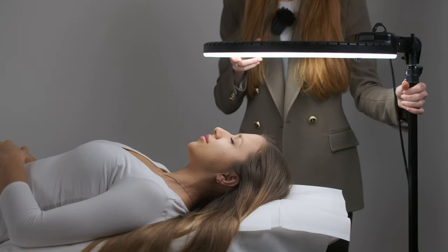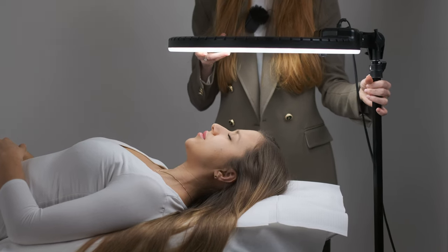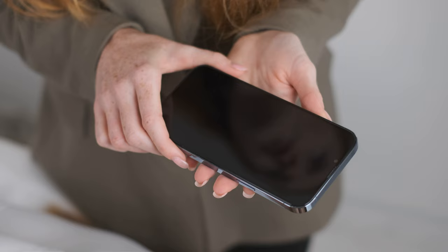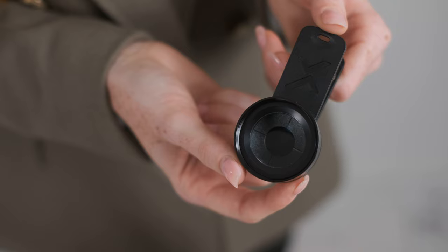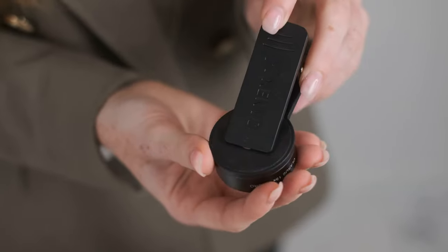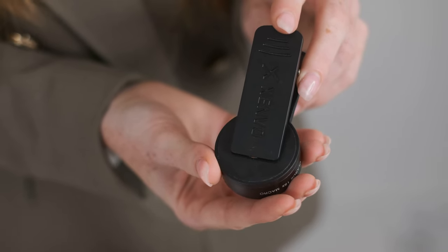It's really important to put your ring light over the client's head — you need your light exactly over the client's face. For my pictures I like to use the iPhone 13 Pro Max, and for beautiful close-ups I really like to use this macro lens. The name of the macro lens is Xenvo and you can easily buy it on Amazon.